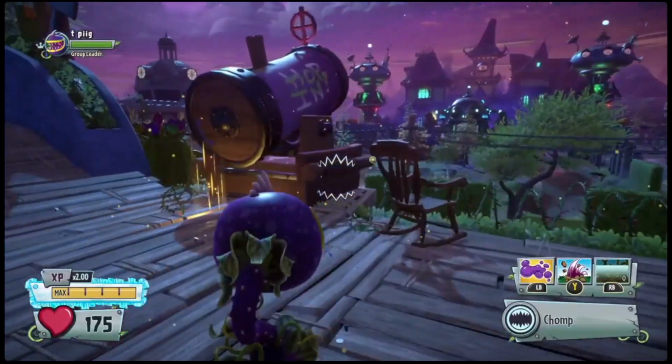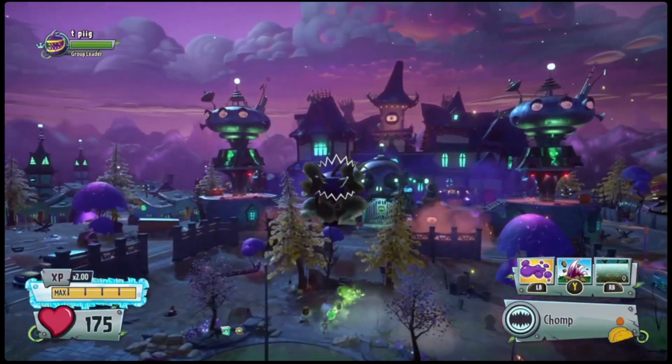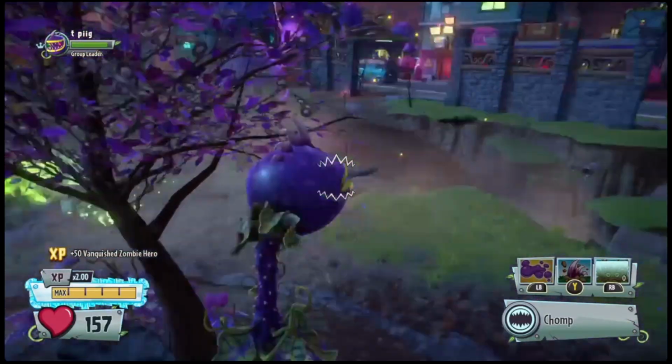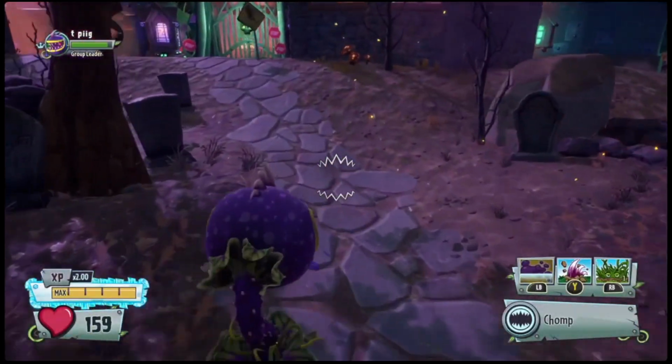If you're going to run the digestion upgrade, probably run the double digestion, because you can eat people really quickly, and being able to instant kill zombies and regain from being stunned from eating them really quickly is very helpful. So if you want to go a digestion build, pick off one person at a time if you want to get a lot of kills.